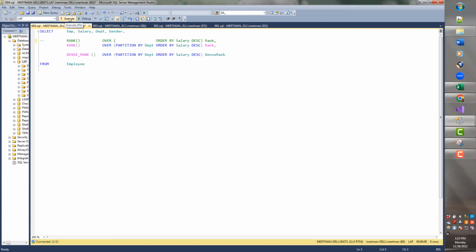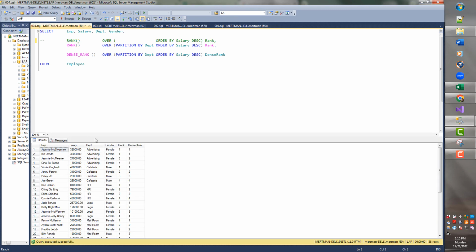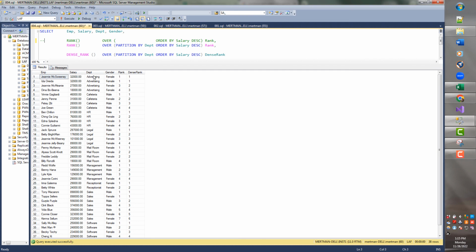Now watch how nice this is. All right, so check it out. What we have here is now it takes the first department, it alphabetizes them, of course. There's still a tie for first place. These two people make $32,000. They do not make what the salespeople make. They try to date the salespeople, but anyway. So what we have here is, with rank and dense rank, same thing. 1, 1, 3, 4, or 1, 1, 2, 3.